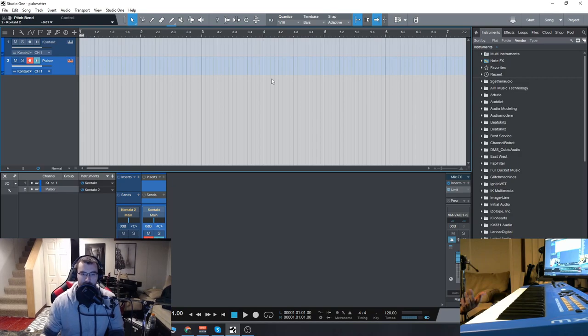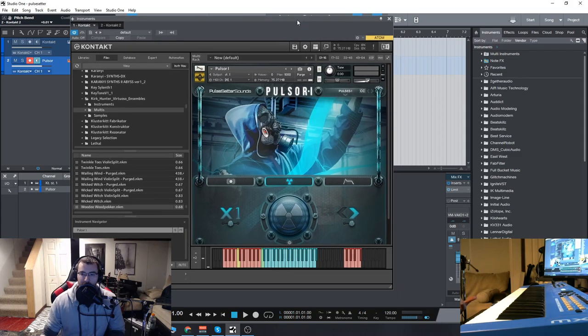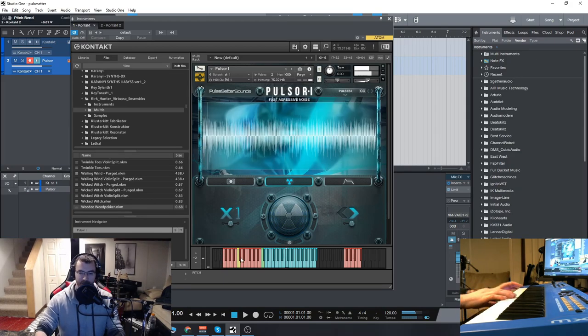And then we have Pulsor, which is a nice add-on. Now, Pulsor was originally made for Zebra, the synth, Zebra 2. So it's been transported to Kontakt. So let's check out some of the sounds here. Now this one, the playable range is here in the bluish keys, and then the red ones down here will control the pitch of that pulse.